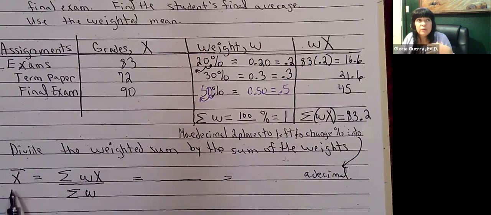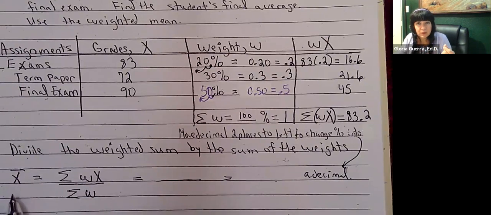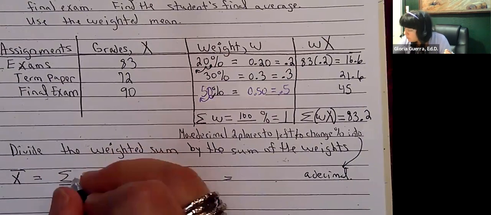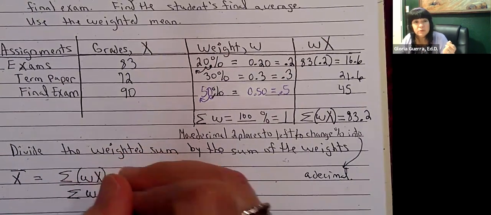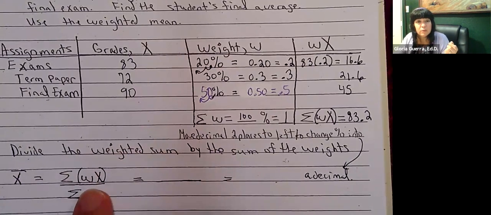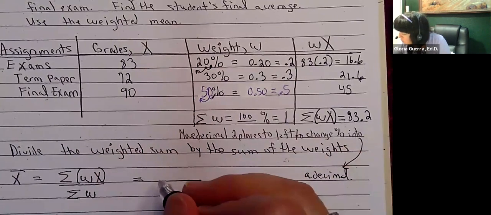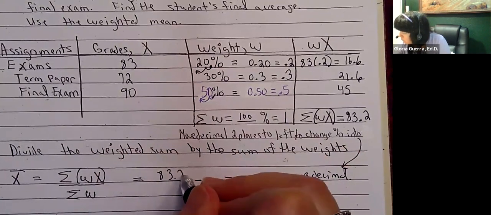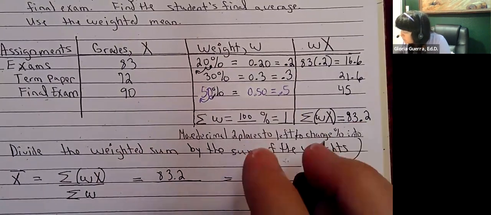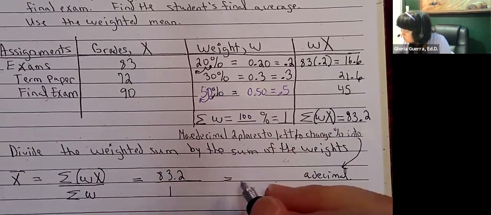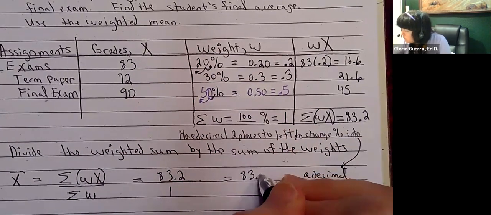And before we did a mean for group frequency data, and then we had just a mean for sample data, right? And so we have the same symbol. And then here's the formula for this one. So the formula is a little bit different, right? Weighted mean divided by that. And then we have 83.2 divided by, in this case, 1, which is just 83.2.